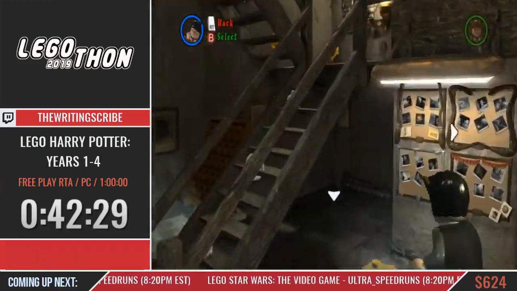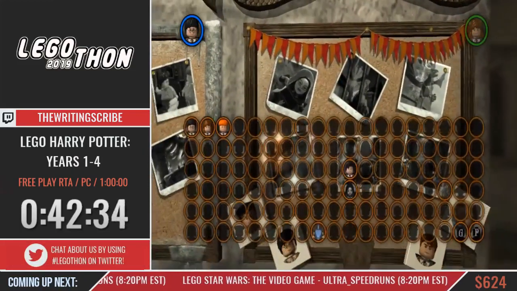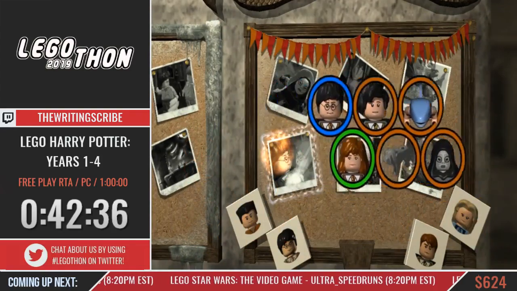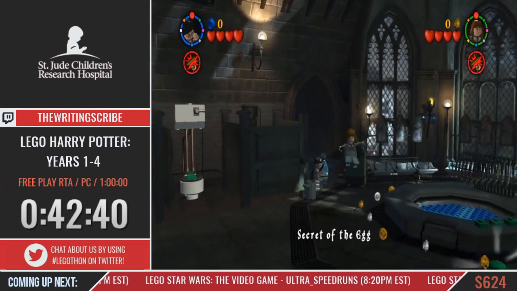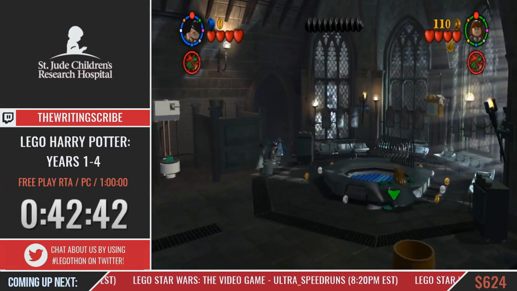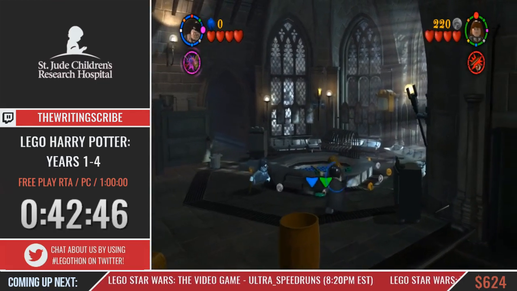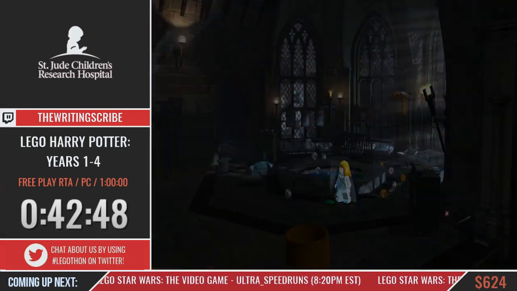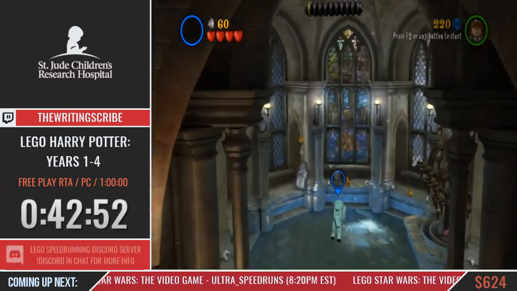So here in Secret of the Egg is going to be the last use of 1-player 2 controllers in free play at least. You'll see me use it again once we hit all bonus levels. So you want to position Hermione right there. All bonus levels is probably the category I know the most about, which is pretty sad. You can just literally clip through the bathtub.